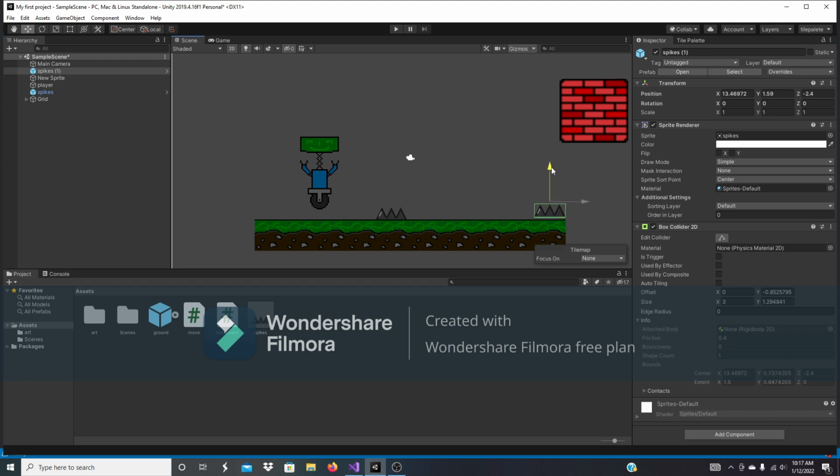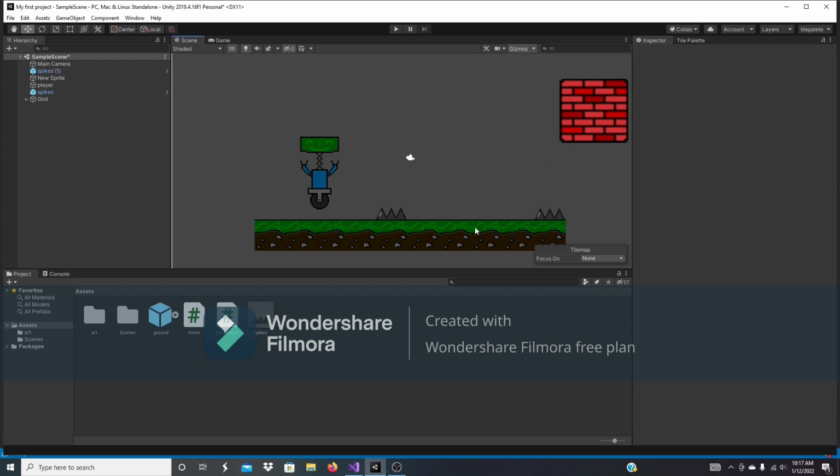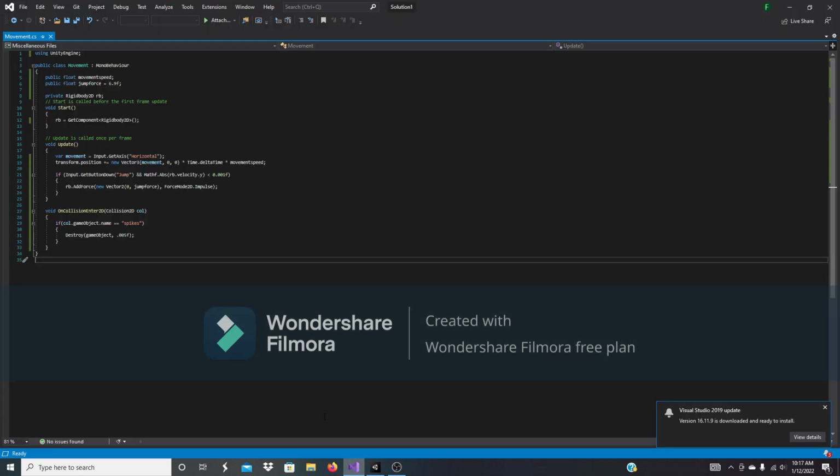Basically because I have a different script on it. So the reason why that won't work is because this is looking. If you look at my code, this is saying void OnCollisionEnter, another Unity based function right here. OnCollisionEnter(Collision2D col). I named it this.